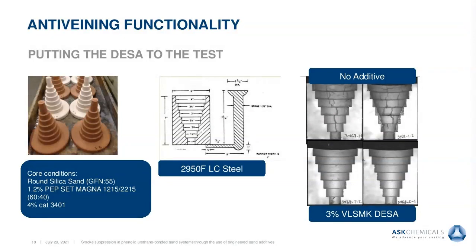So for the no additive, we had quite a bit of veining. I mean, it's a pretty dirty casting. In this particular example I'm showing here, you don't see that much metal penetration, but sometimes we get pretty bad penetration. In this case, I'm mostly seeing veining, but you can eliminate all of that veining by just adding the 3% BLMSK anti-veining additive. So that's pretty exciting because so far, the conditions for a good sand additive are kind of achieved here. So we're able to clean the castings.